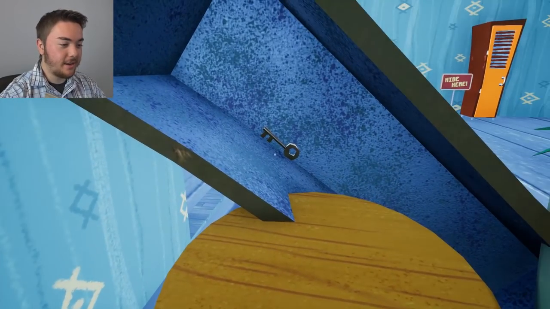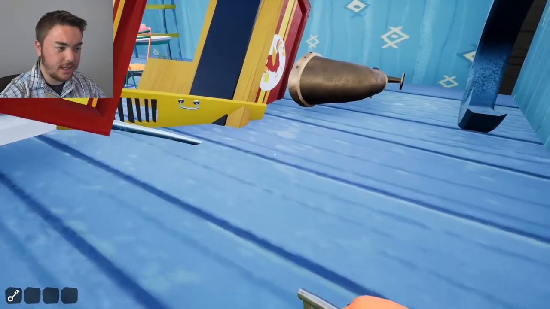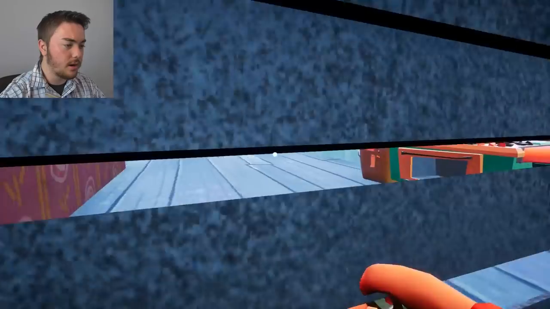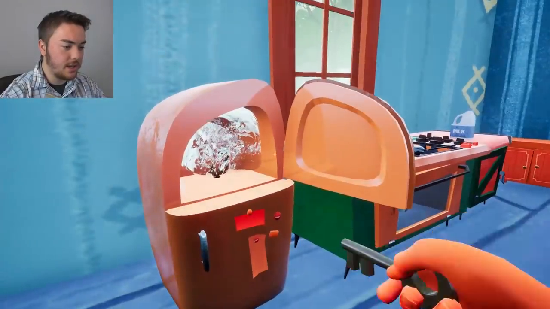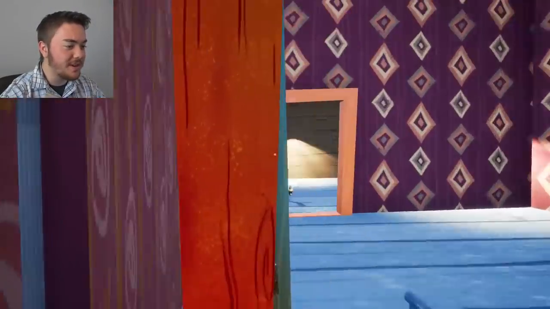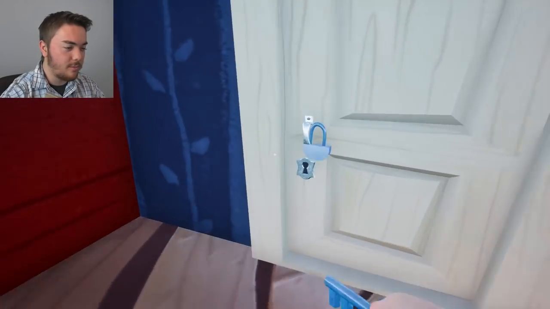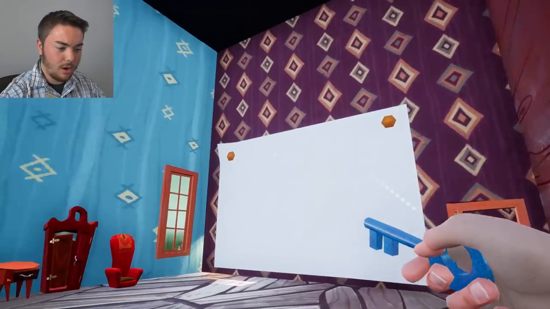Here it is. I think I found it. What is this? This is a silver key. So it was in this room, but what is the silver key for? I'm not even prepared for this one. This is all new. Maybe this one does open up the blue thing. Hopefully it does. Oh, wait. Now it turned blue. Whoa.